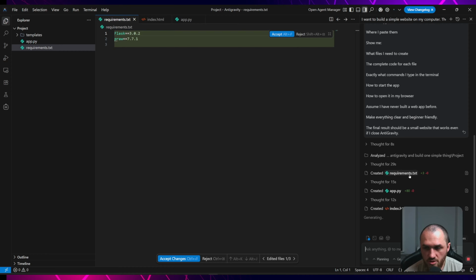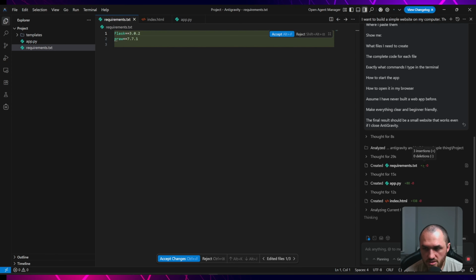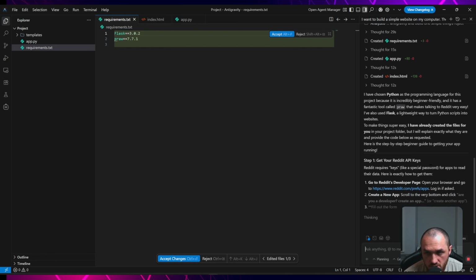It means on every file, for example, if it's gonna, let's say, edit this file, you can see on the green side how many lines of code or parts of code it is inserting and how many it is deleting. So you can know that this file is touched and how exactly it's touched. So let's see what it's gonna say.